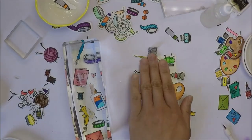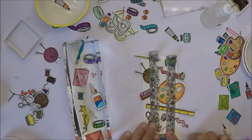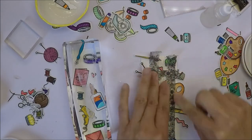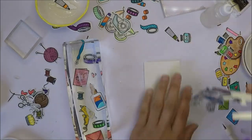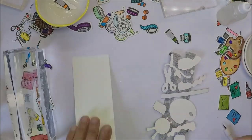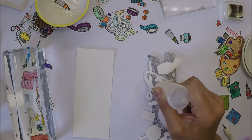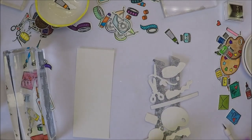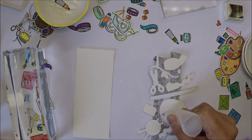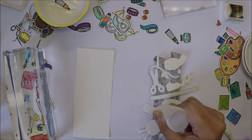I pick some of the images and randomly adhere them on the pieces of paper that we cut. I have this long strip of washi tape to help the images tape together, so it's easier for me to add the liquid glue on the back of the images. And this way, the positions that you want will be in the same position when you adhere the images on the paper.